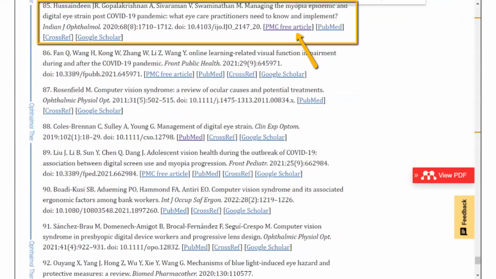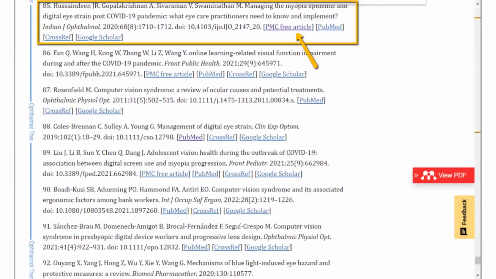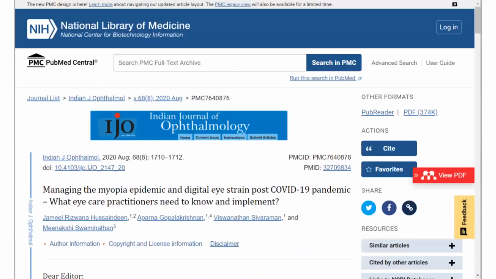We can see that it discusses this rule as a treatment option for digital eye strain, and if we look at the reference for this by clicking the number in the text, we'll see the full citation for the reference and a link to the full text in PubMed Central. Now we see the article Managing the Myopia Epidemic in Digital Eye Strain Post-COVID-19.